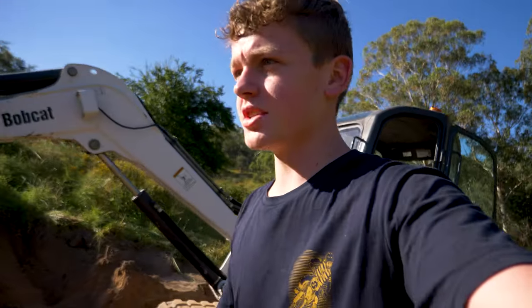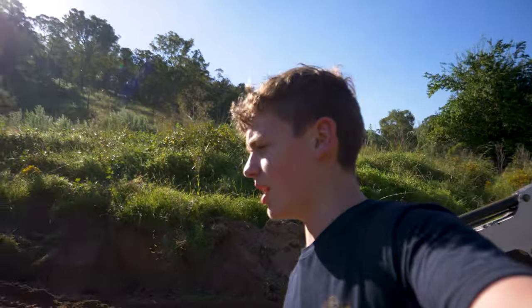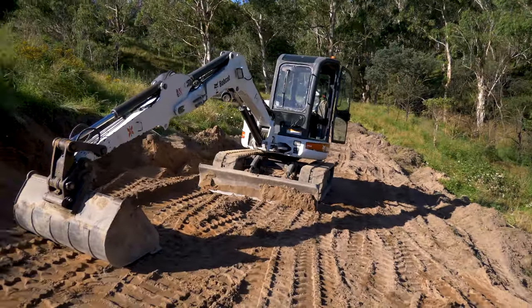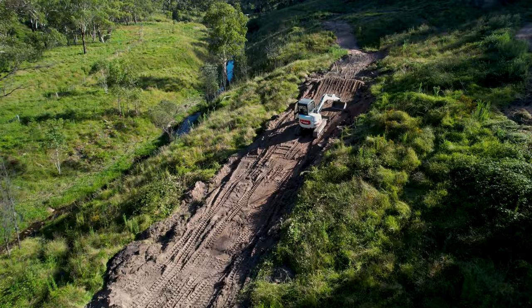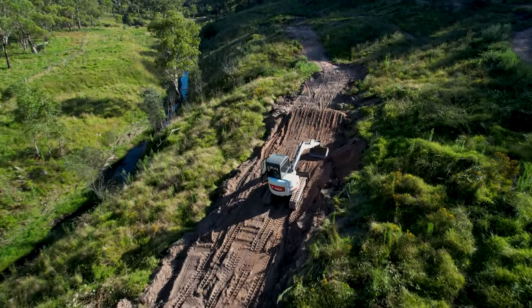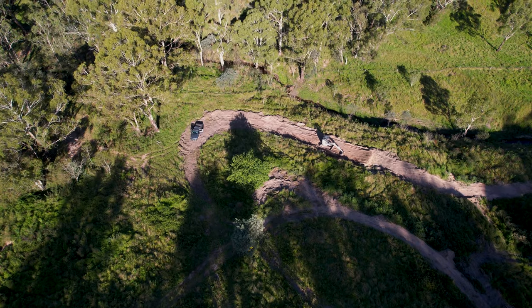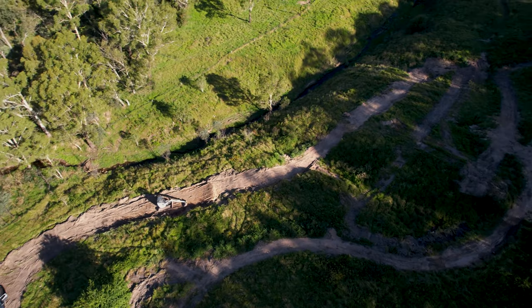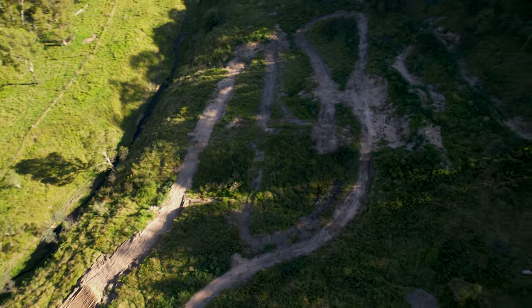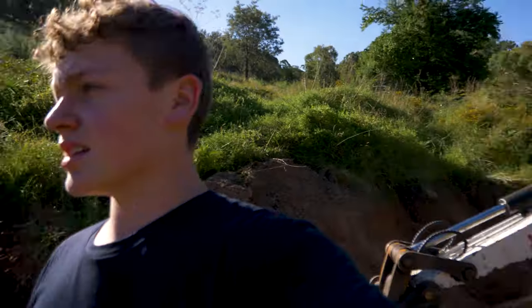So I've just finished pushing this lip in and widening this little bench, this run here. It's about double what it was before, so double that blade width. Not sure how this lip is for height. I may have to come back tomorrow afternoon and make it a bit taller. But that berm, not so much a berm, but it's just a flat turn, bit of a lip around the outside. That should be all right. Looks good. This lip, yeah, like I said, I'll come out tomorrow morning and give her a test.